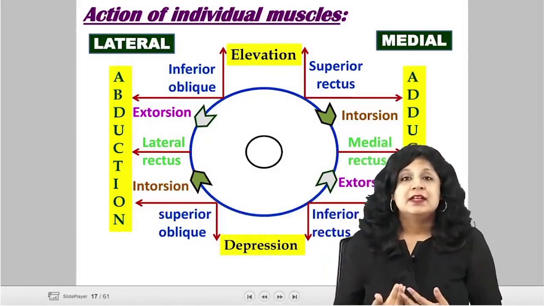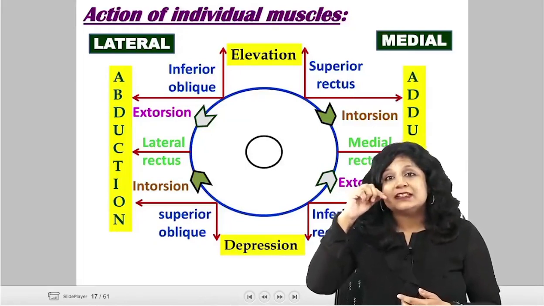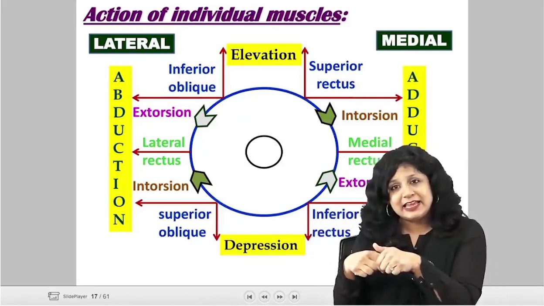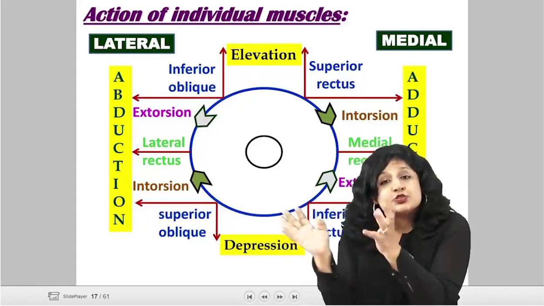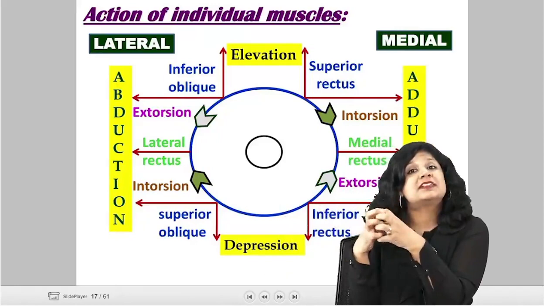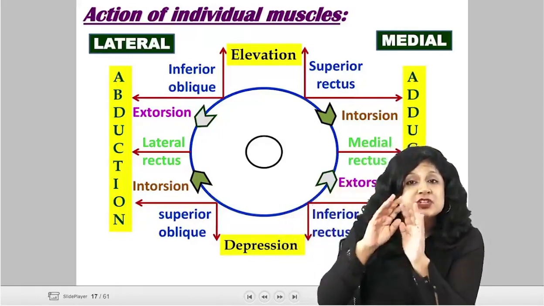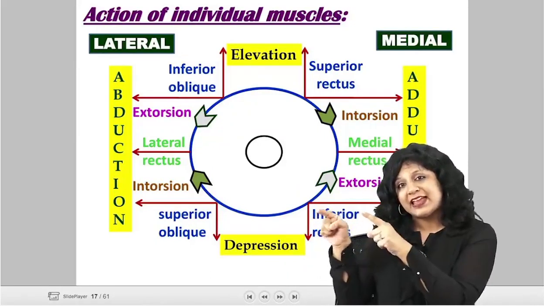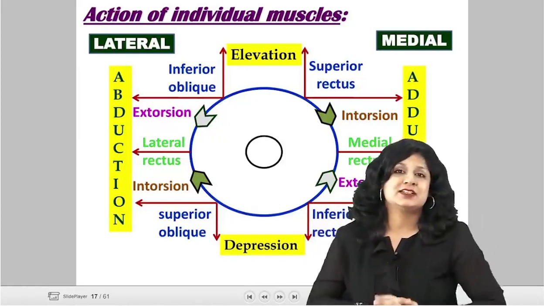So what will happen? The person will first use the inferior rectus to see inferiorly and then looking out. Now he will use the lateral rectus. So here you are using two muscles, both inferior rectus and the lateral rectus. If you want to check just the inferior rectus, then you have to ask the patient to look laterally and then look down. So in abducted eye, only the inferior rectus will depress.